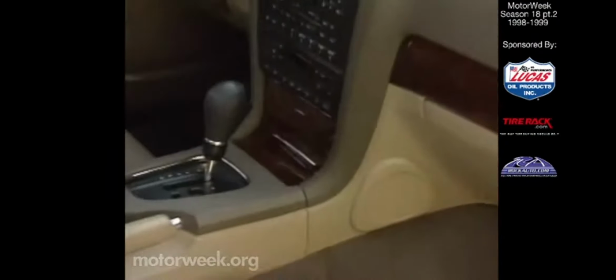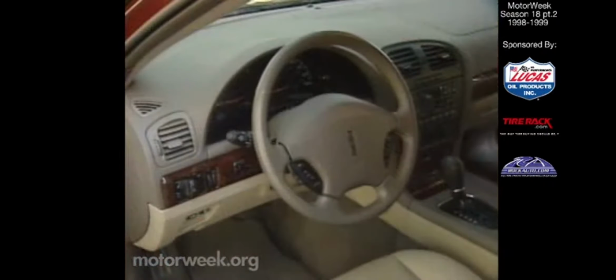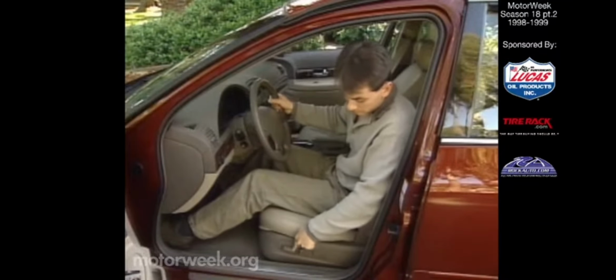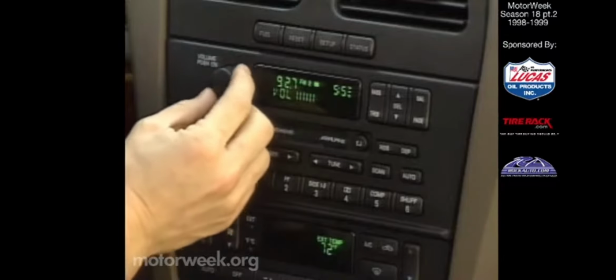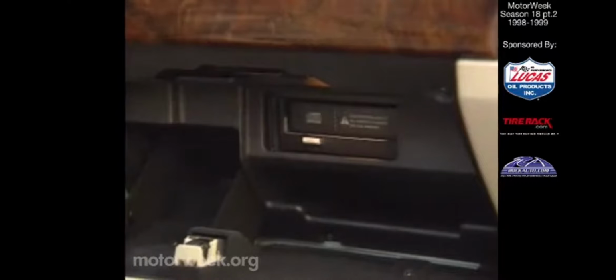The LS interior is packed with the sort of luxury that we expect in a Lincoln, like plenty of attractive wood trim on the dash and doors and a full range of power accessories. The standard leather seats are firmer than those in larger Lincolns. They offer plenty of support for all kinds of driving, as well as optional heaters and power lumbar adjustment, but face a rather sparse set of analog gauges that unfortunately would also look at home in its European competitors. The standard cassette stereo is well designed and positioned high in the dash, while the optional 6-disc CD changer is intelligently located in the glove box.